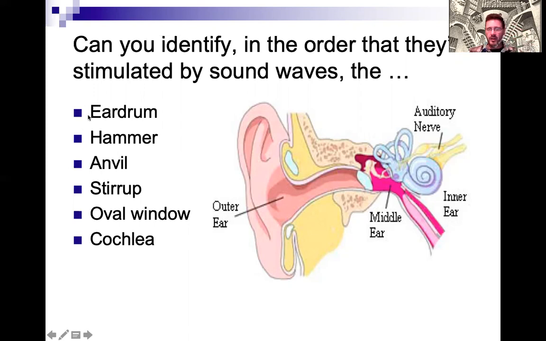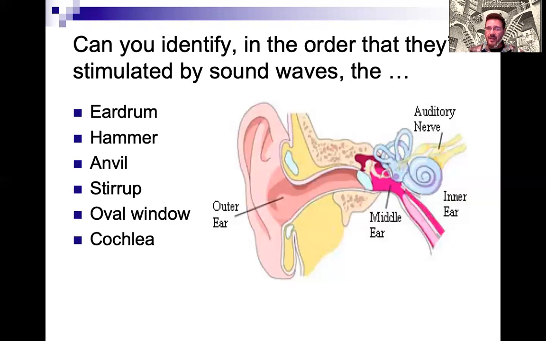I've listed the order here on the left, so let's check this out and make sure it makes sense. As the sound waves, the ripples, the vibration of the air, enter our ear, the first place those vibrations are going to strike or hit is going to be this. This is the tympanic membrane. That's a technical term for it, tympanic membrane, also known as the eardrum. It's this little tissue. That's the first place that's going to be struck by vibrating airwaves, sound waves.